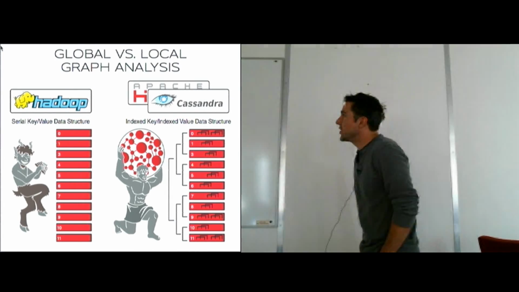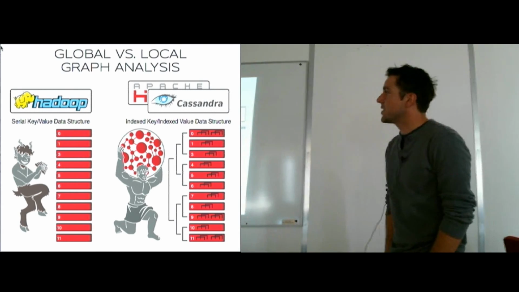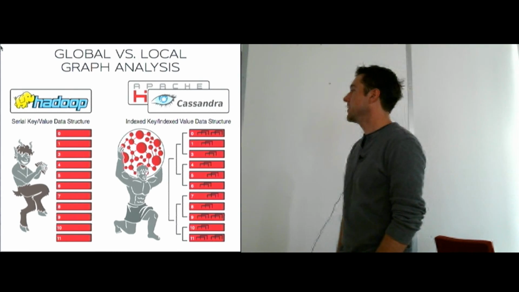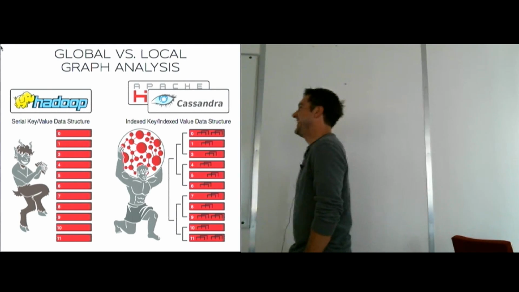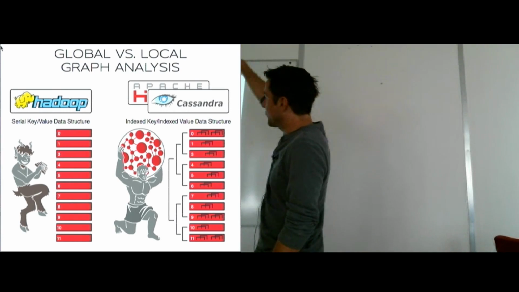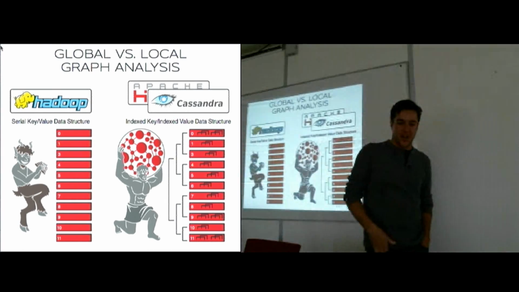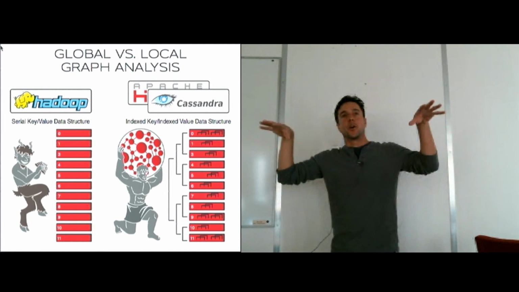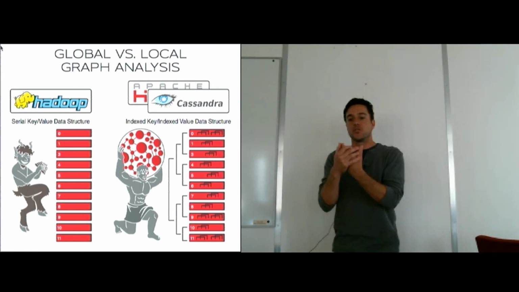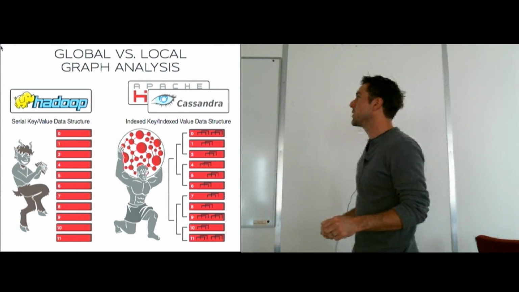And this gets into the difference between global versus local analysis. And this talk unfortunately assumed a lot of knowledge about graph databases. When you think of Faunus, it just has these key-value pairs in a serial fashion, and there are no indices. You have to do everything in parallel, in bulk, on all vertices of the graph. There's no index structure that lets me hop arbitrarily into the graph.